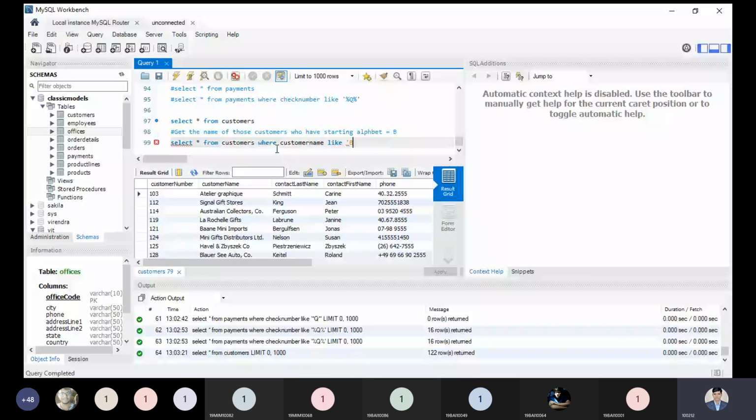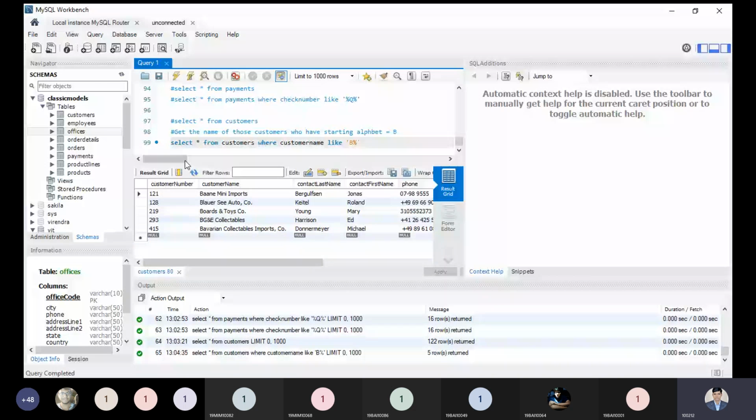This is my query; after executing it, let us check the output. With this query, only those customers' information will be displayed who have the starting letter B. So LIKE is a statement with the help of which we can display only the filtered-out information from anywhere.